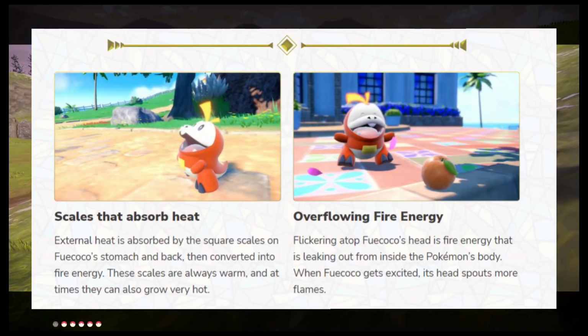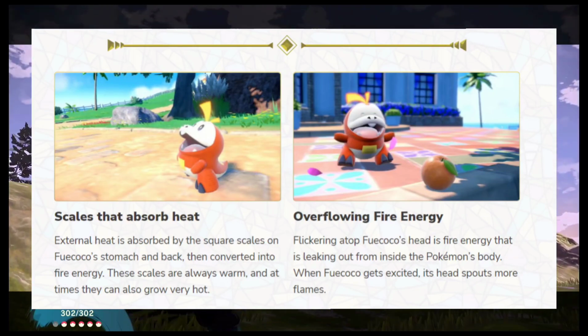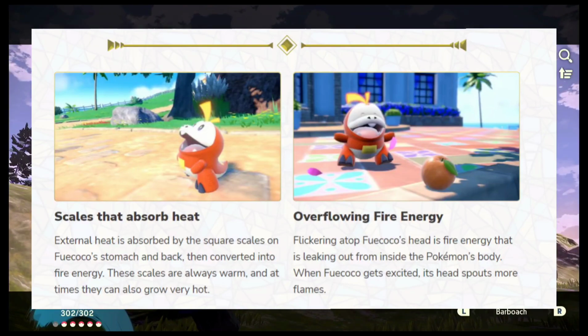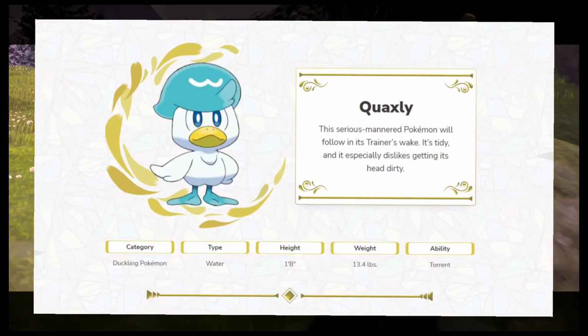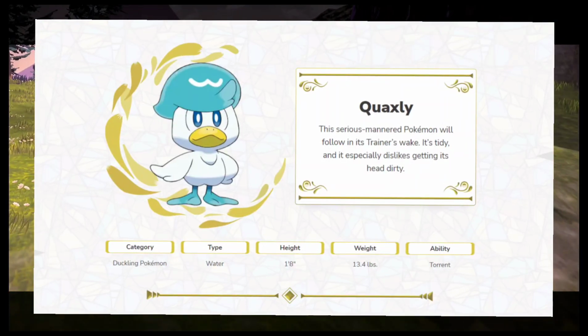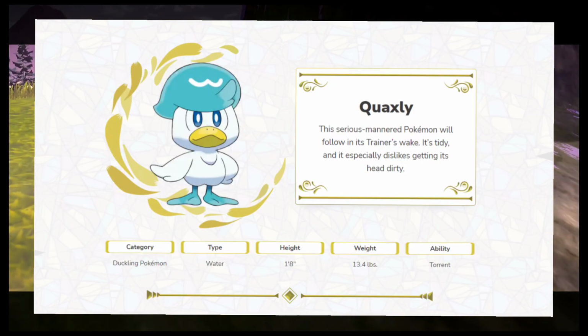And for more details on it, it seems to be able to absorb heat into its scales, which is pretty unique. And it does have a lot of overflowing fire type energy. So I'm really excited, hoping that these starters will have dual typing as well, which will definitely give good coverage.